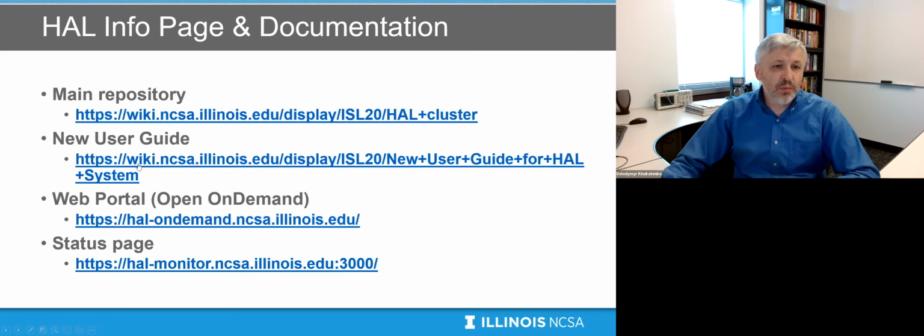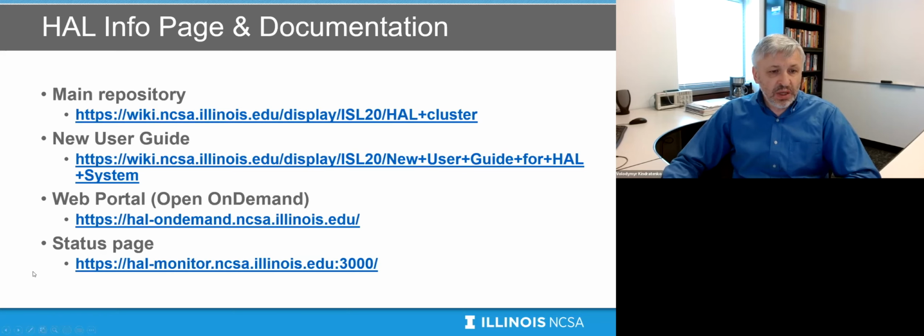So this is the main link. One of the subpages in this space is the new user guide, which describes how to get started with the system, starting from how to request an account all the way to how to use it for different purposes. The main page also has a link to the Open OnDemand portal. This is a web-based interface which enables you to use the system without being a computer science major. Essentially, this portal, and I will talk about this in the tutorial, enables users to connect to a web-based interface and simply use it to develop models, to access the system, to run training, and so on.